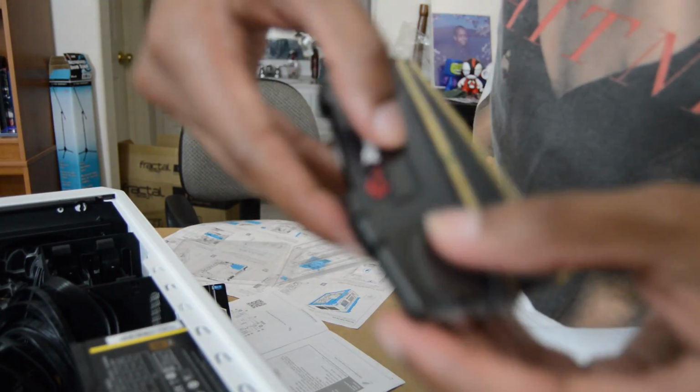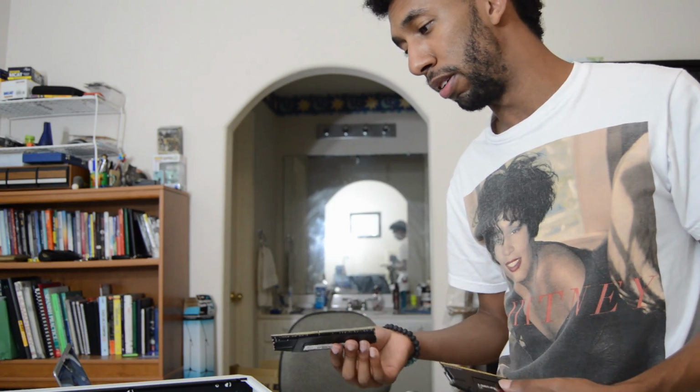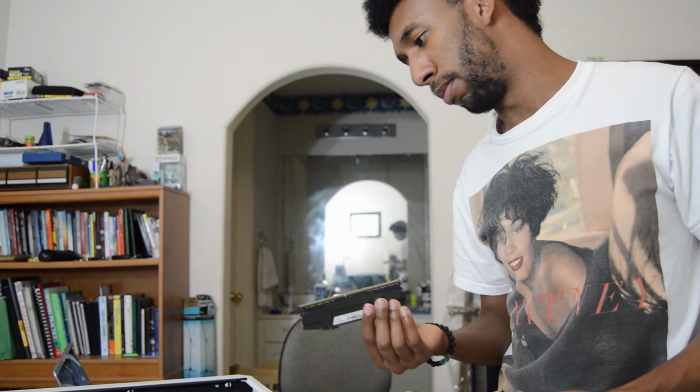We got RAM. We're gonna be putting these two things onto the motherboard now. As of now, I have not connected any cables to the motherboard from the fan or the PC case. All I've done so far was install the fan onto the motherboard. The processor is on the motherboard, and everything is pretty much in except the graphics card, the SSD, and this RAM. So we're gonna be putting these on there as well.